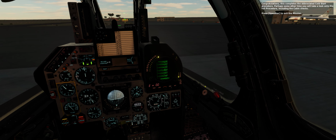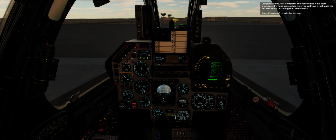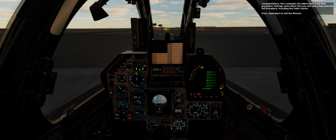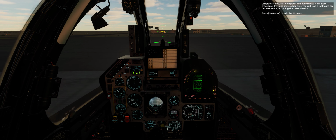Congratulations, this completes the abbreviated cold start procedure. Perhaps some other time you will take a look onto the full procedure, including the cabin checks. Press spacebar to exit the mission.